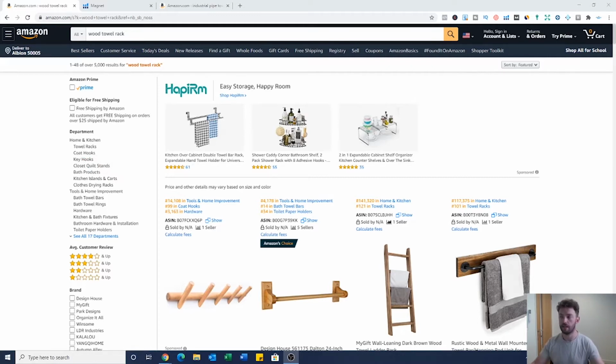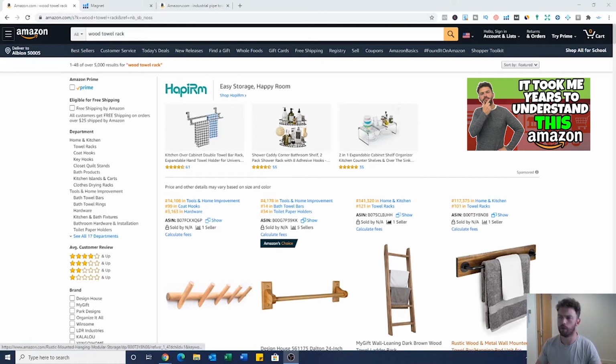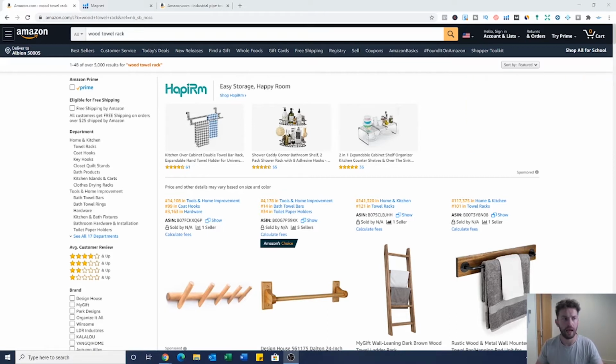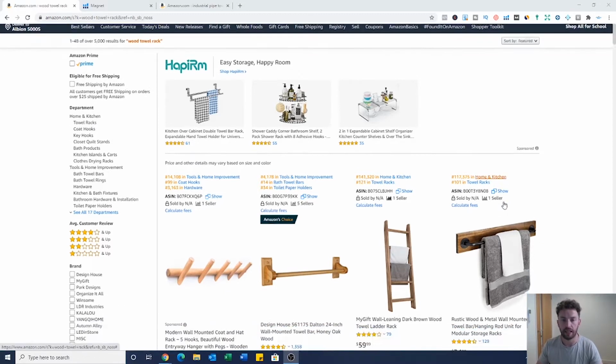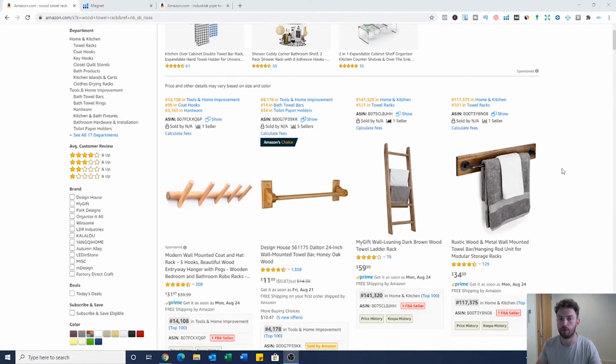Right, if you watched my last video, or it might have been the one before last, I was talking about this product idea, which was a wooden towel rail, a wooden towel rack. I was looking at this product idea thinking, I think somebody could come in and soak up some sales here, no problem.